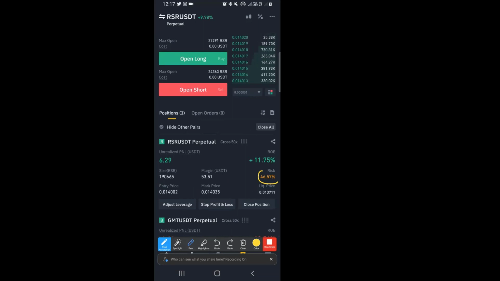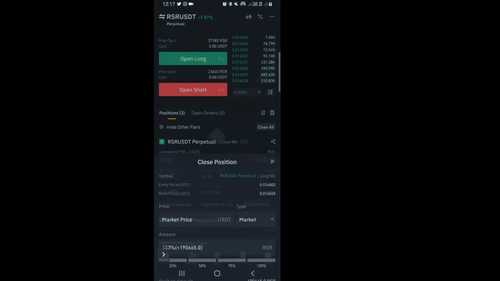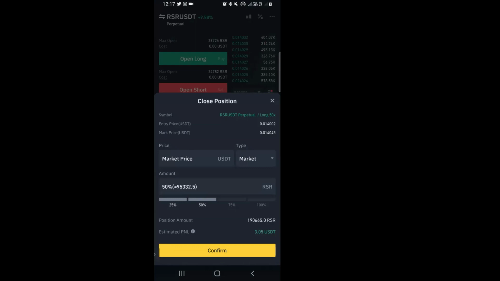If you know how to enter, it's quite easy to make profit. You can see it's now 47 point, and then I'm losing. If it's going down more, you will see the risk will keep on increasing all the way to 80%, and then you get liquidated. So in order to reduce this risk now, yeah, we are in $8. Close at least 50%. Let's close this $3 and go home with it. It's going to cover our loss here.